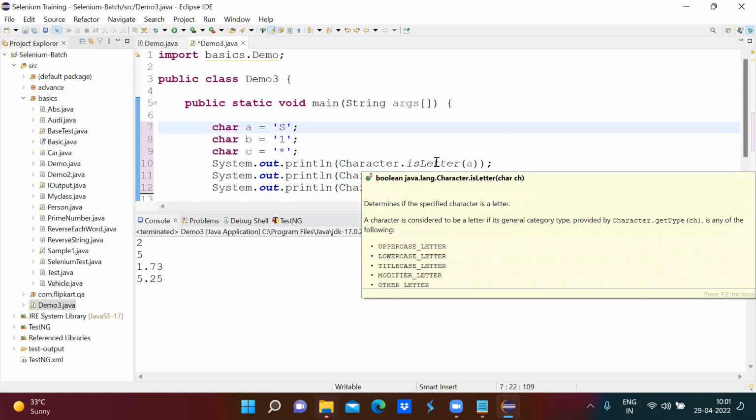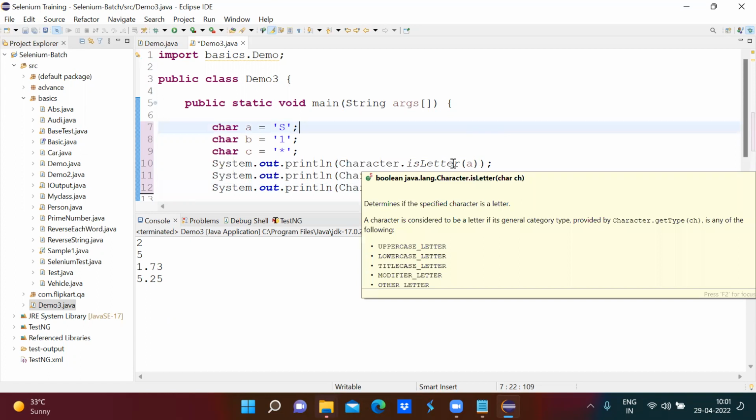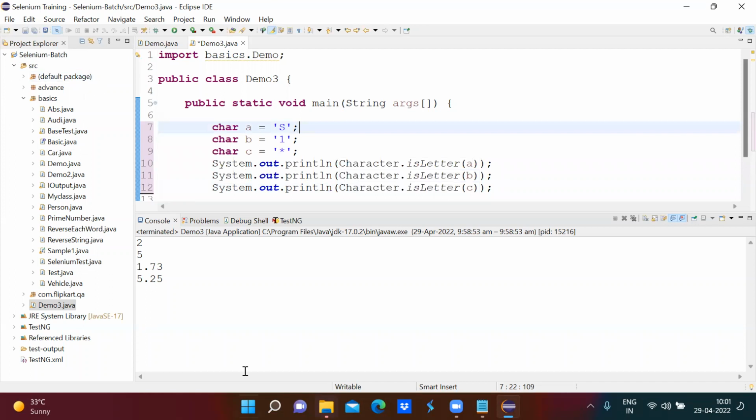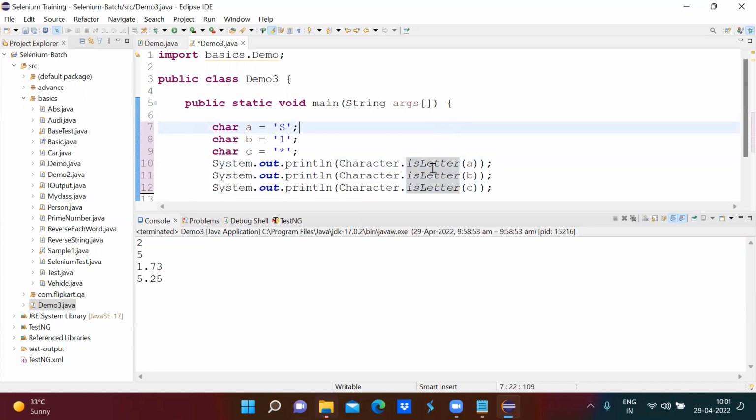Is the value of A is S, it will return as? I was saying that S. Yes. So what this method is doing, it is actually checking if the value passed in the argument is a letter or not.